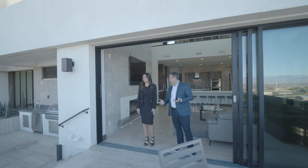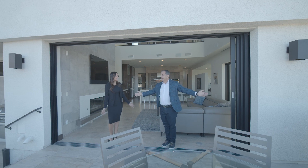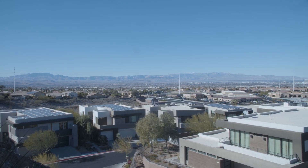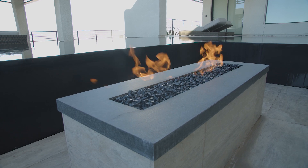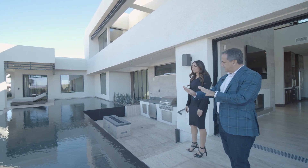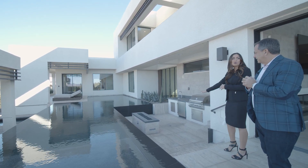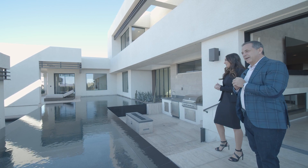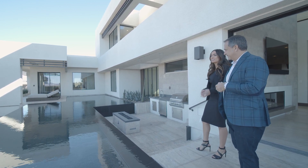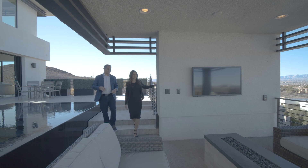Really, this is what I wanted to show you. Let me just push these pocket doors inside the wall all the way — easy slide, easy glide. So here we go: infinity pool, stunning views, barbecue areas, two fireplaces. This is entertainment at its best. Could you see yourself just sitting there right up against the edge of the pool with a cocktail in your hand? Maybe more by the fire pit — it's almost Christmas time, the breeze is flowing. But this is just gorgeous.